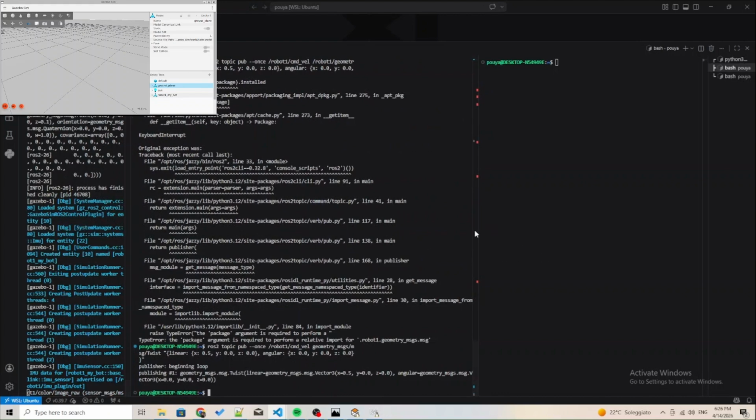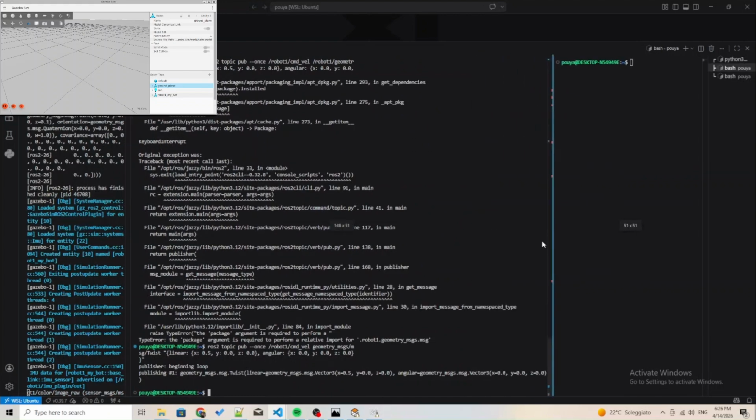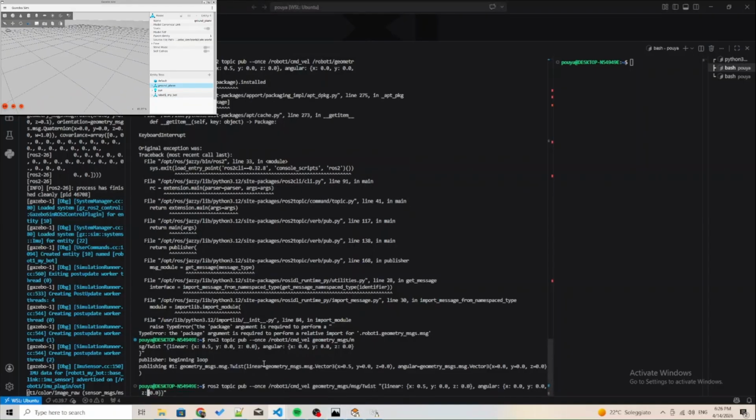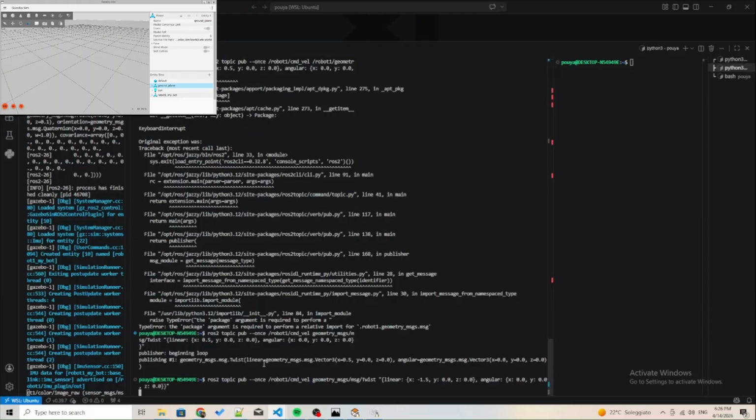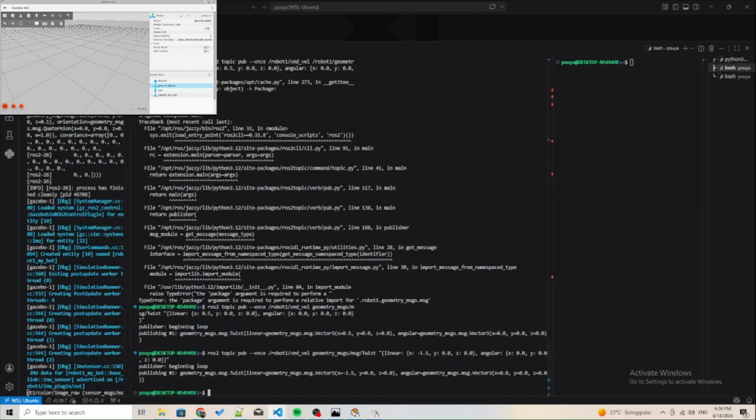So we just gave it one command and it started going forwards, I don't know where it's going. Let's call it back. For example, I will give minus 1.5 in X direction, and as you can see here, it started coming back in minus X direction.